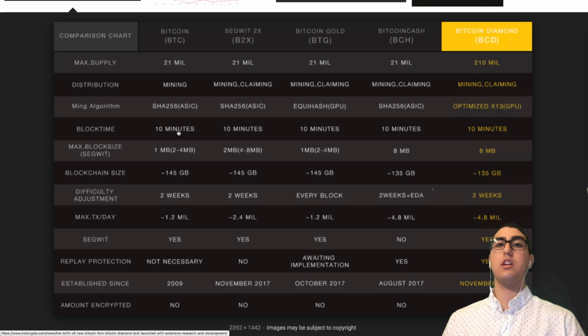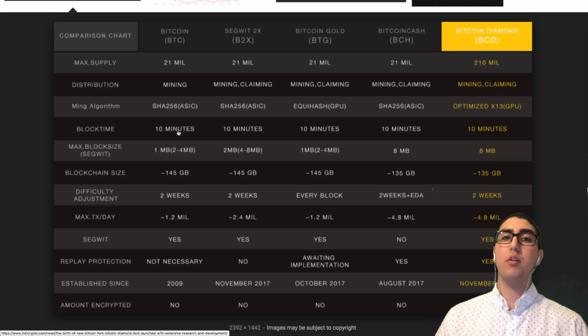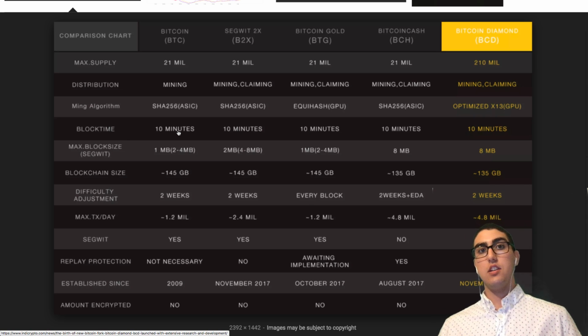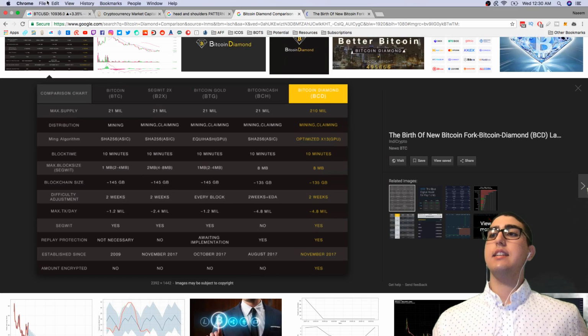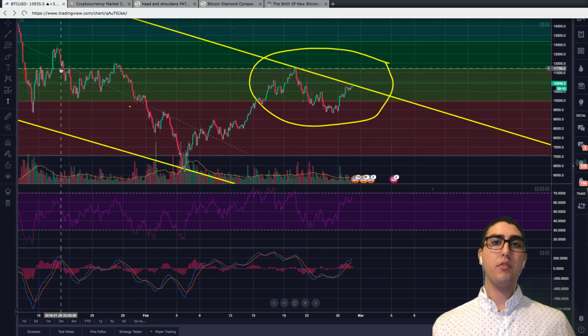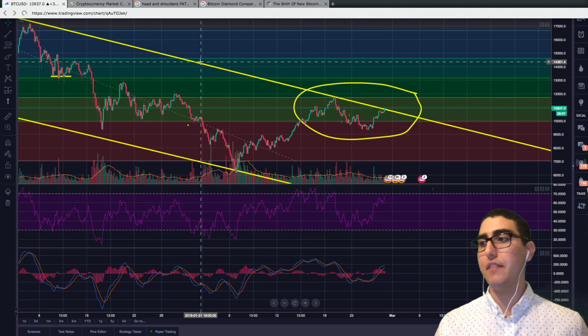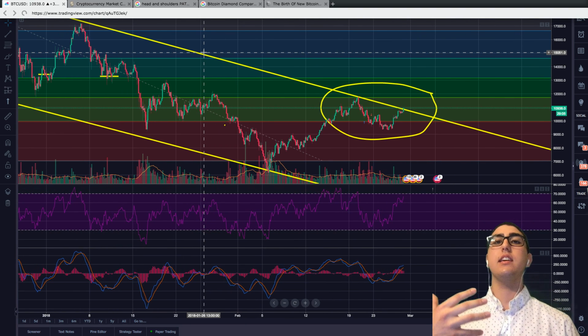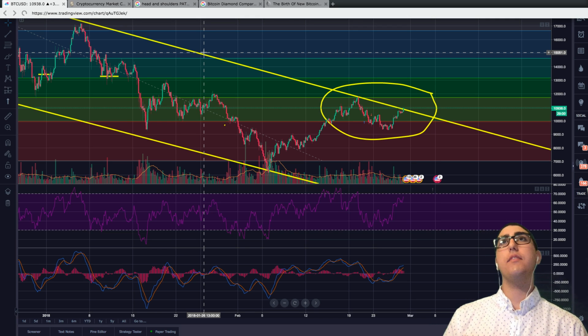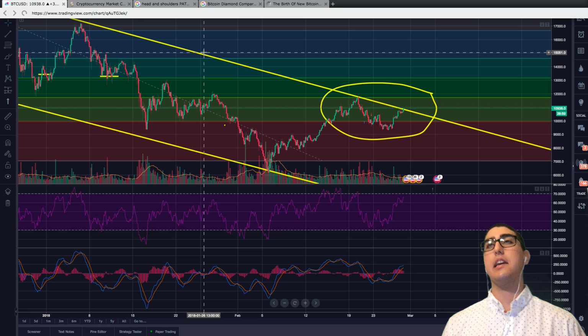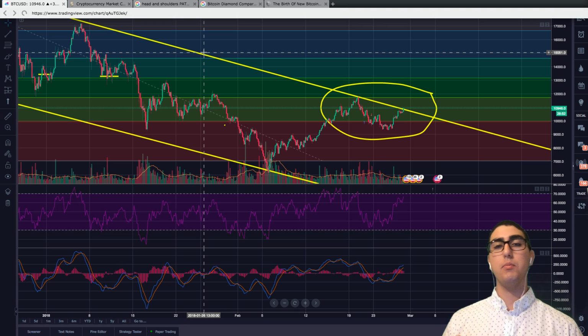Well, you've got this next fork coming out for Bitcoin Private, right? BTCP. That's going to be another fork of Bitcoin implementing the Z, the privacy factor. And in my opinion, we will see a lot of success with Bitcoin forks just because of speculative value and how the market typically reacts to Bitcoin forks. However, in the long run, like 5 to 10 years, will they have any sort of intrinsic value? In my opinion, that's a little bit more questionable.